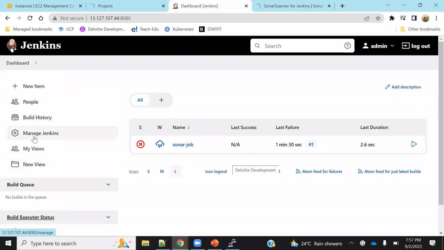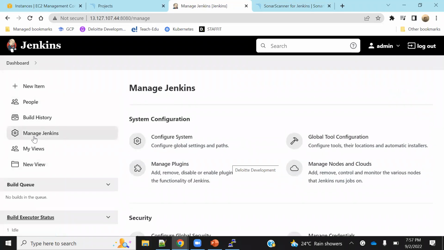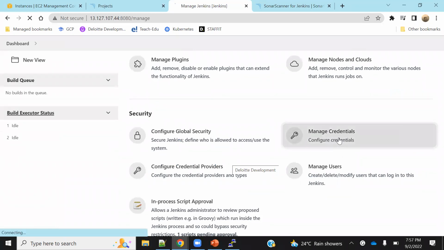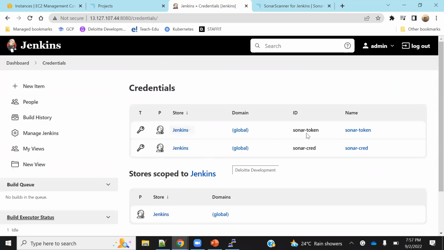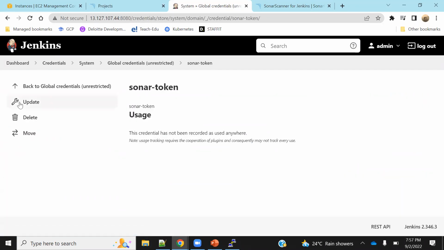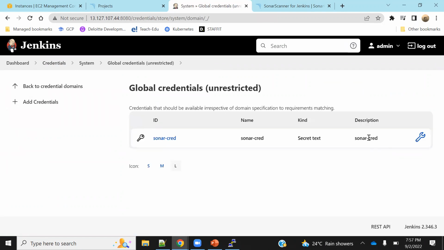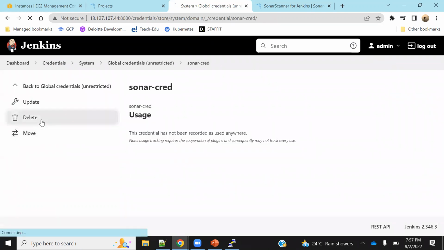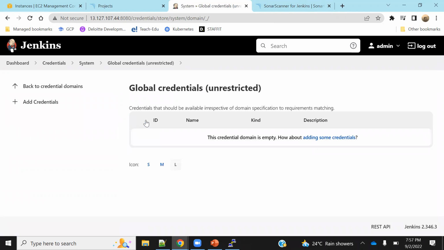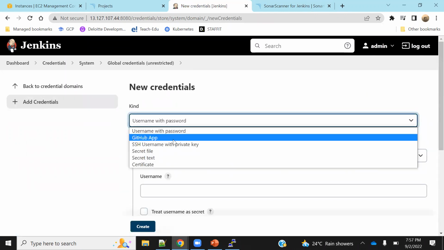But before going there, I will do one more thing. The old tokens which I have now, I'll remove them. So, manage credentials. See, there are two credentials. Let me just delete both of them. These are from my previous class, just removing everything. So now, credentials, delete. Yes. As of now, I don't have any credentials. You can add from there or from here, whatever you want. I will add it from here only.